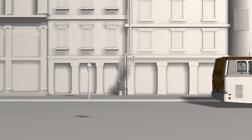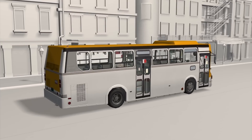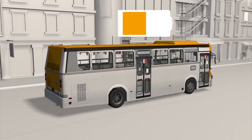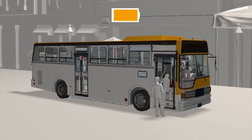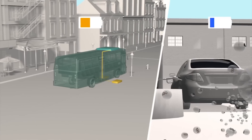Germany is set to test two electric buses equipped with wireless inductive charging technology in Mannheim. The buses are equipped with a power receiver system, a power management system, traction motor and a battery for energy storage. Cables and windings that provide power transfer to the vehicle are installed under the road surface. Buses can be recharged when they stop to let passengers hop on and off. The technology allows quick charging and is emission free.